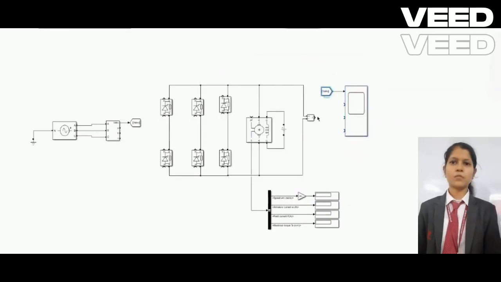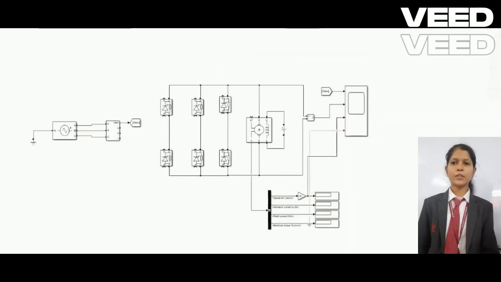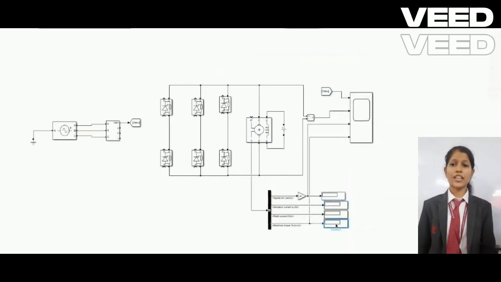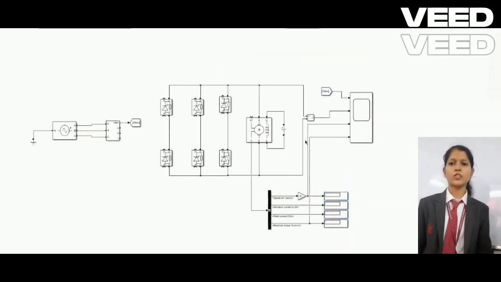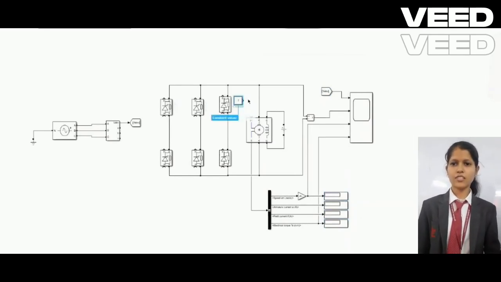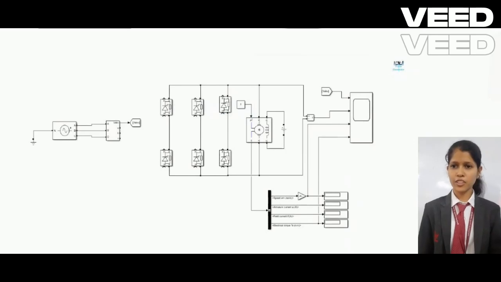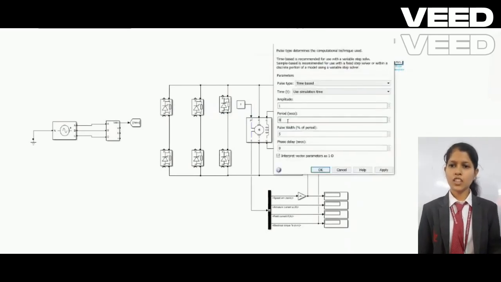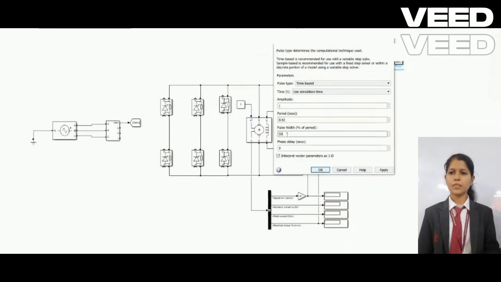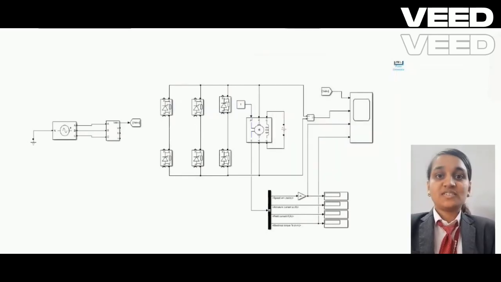My name is Sanika Shankar. My topic is converter configuration. If a thyristor switch is connected between an AC supply and load, the power flow can be controlled by varying the RMS value of the AC voltage applied to the load. This type of power circuit is known as an AC voltage controller. Three-phase AC voltage controllers have been used in various circuit configurations. This AC to DC converter feeds the DC motor with armature voltage while the field winding is excited with a regulated field current.